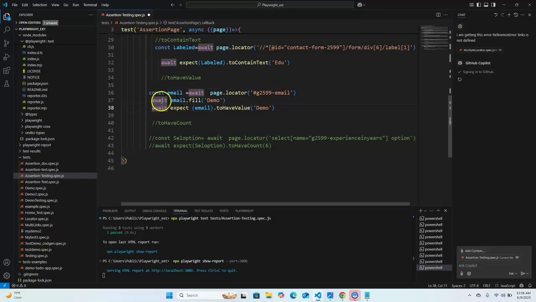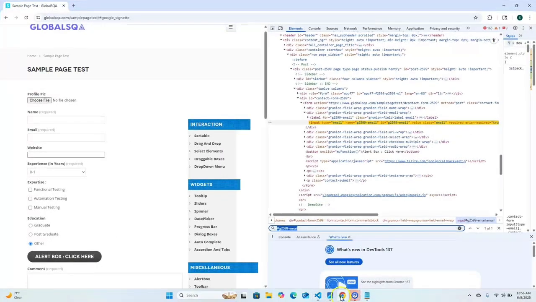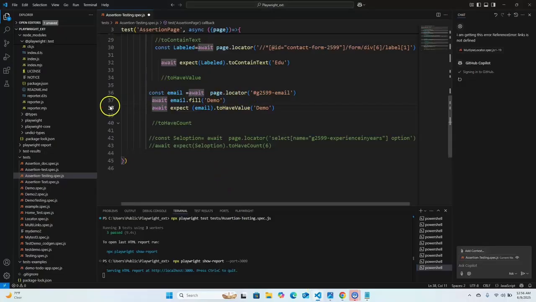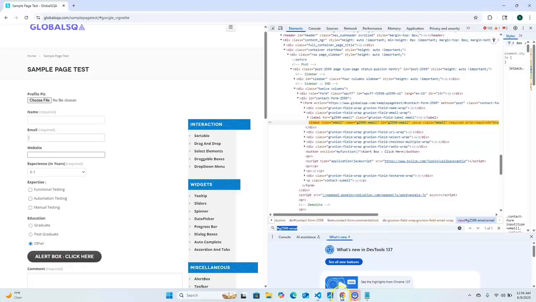And now the second step, at line number 37, you can see that in this input box we will provide some value. That means we are filling some values.